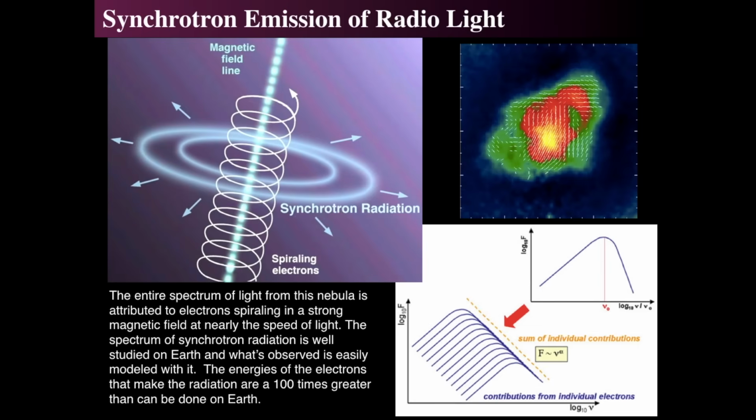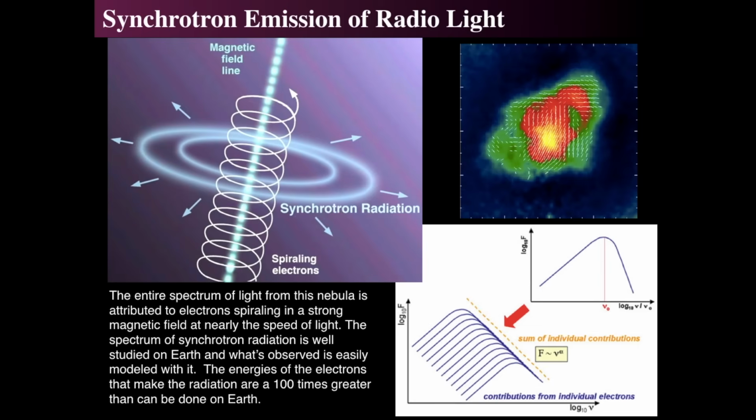And as they go around in these helical paths, they're accelerating, moving in a circle, but then that circle is getting dragged along upwards. As they're circling in the magnetic fields, that's an acceleration, because a circular motion implies an acceleration towards the center of the circular motion. That means they will emit light, and they emit light in a specific way, and that specific way is given in the graph on the lower right.